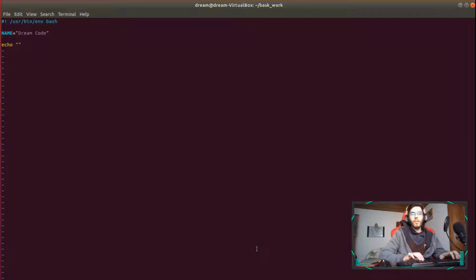So I write something like hello, and I have to specify the variable by using the dollar sign and the name of the variable. I can write everything I want here, because this dollar is going to look for name. So this is going to output hello Dreamcode.